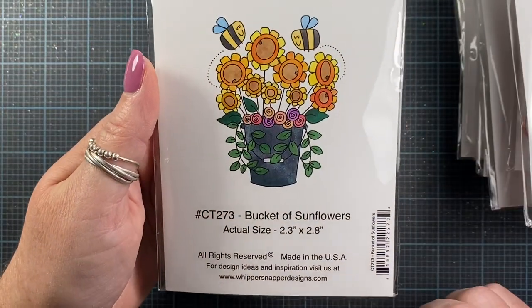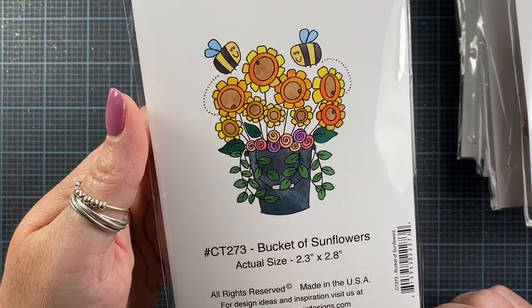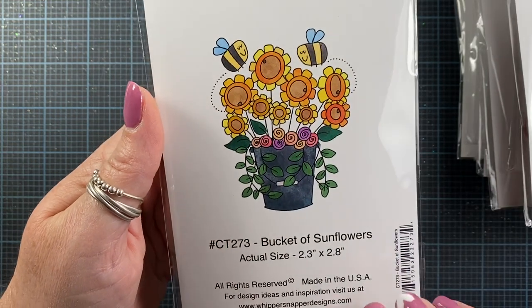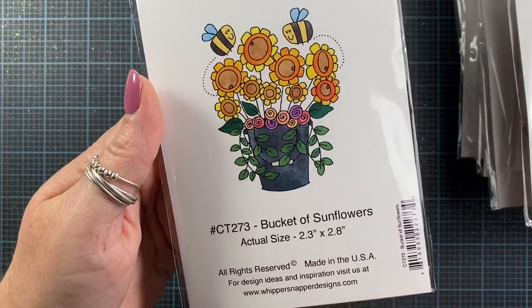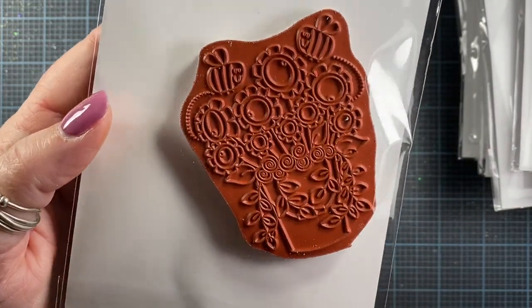Here is Bucket of Sunflowers, and I love these bees. I love drawing bees and sunflowers, so this stamp is right up my alley. There's the back.